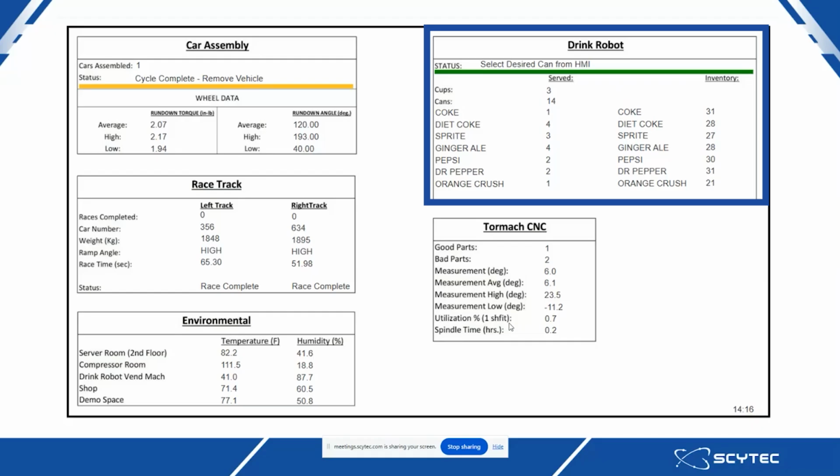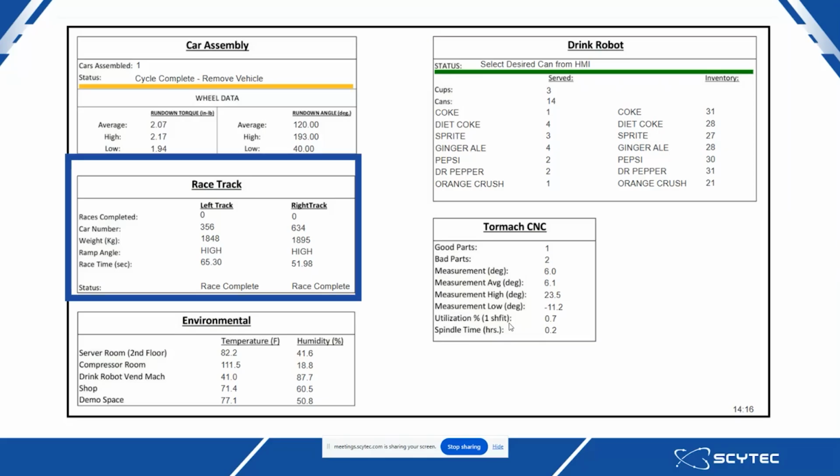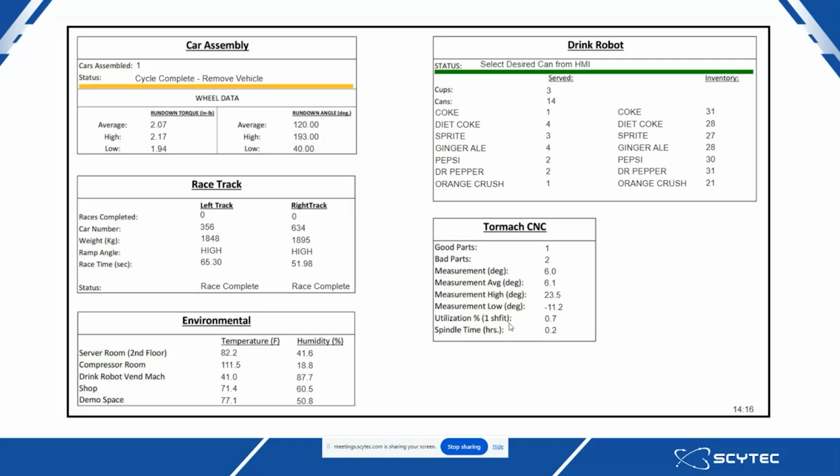And if you look there in that top right corner, you can see the amount of Cokes, Diet Cokes, etc., that has been served by this cobot, as well as a racetrack where they're using sensor information for how many cars, if you think of a little Hot Wheels track, have gone around that lap, as well as environmental information that can be pulled off of the sensors that I mentioned earlier. So we have a thermocouple pulling temperature information as well as a humidity sensor pulling that information off as well. And then finally, over there in the bottom right corner, we have a CNC machine reporting metrics such as good parts, scrap parts, and some other useful information there as well.